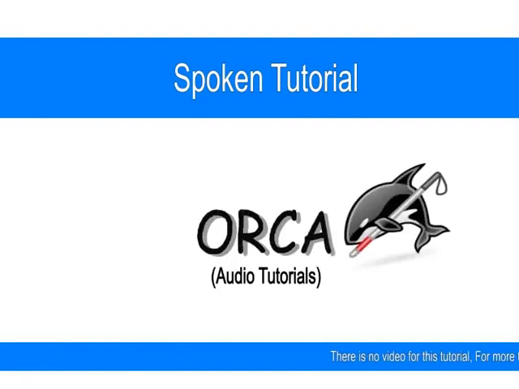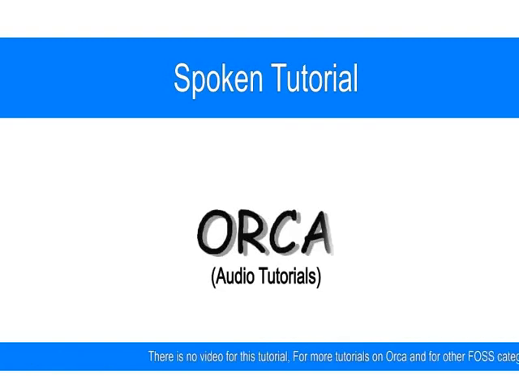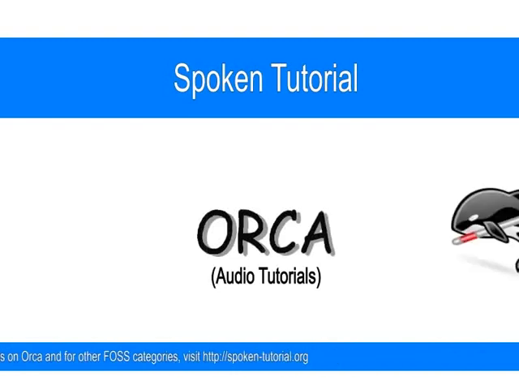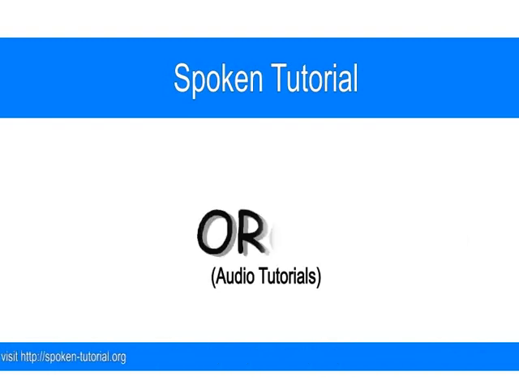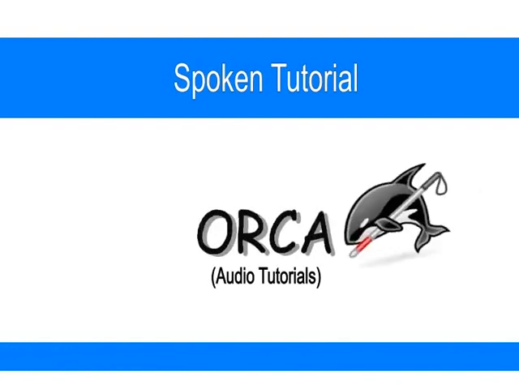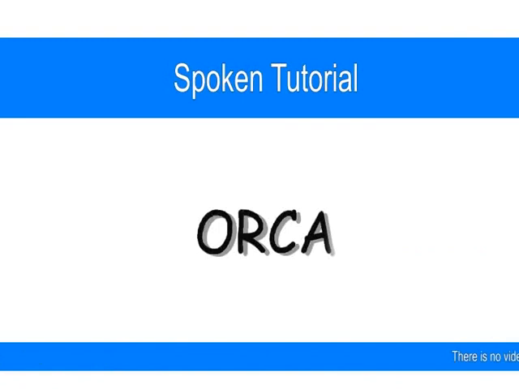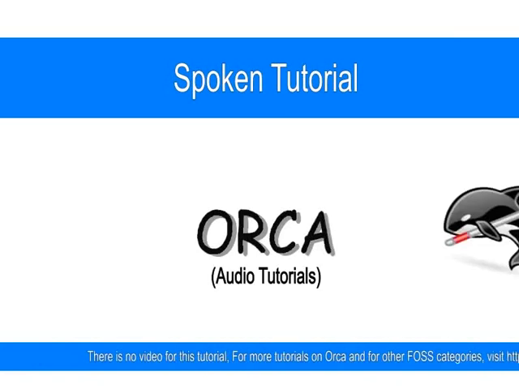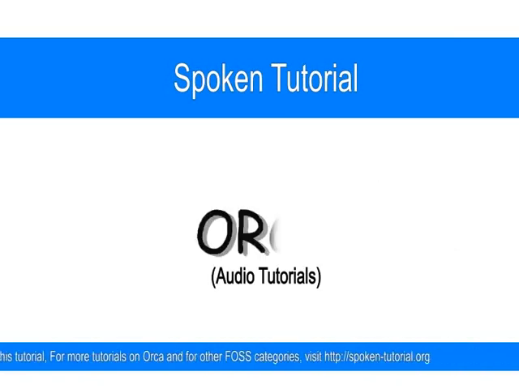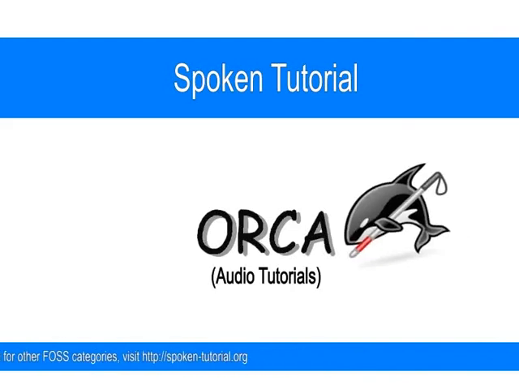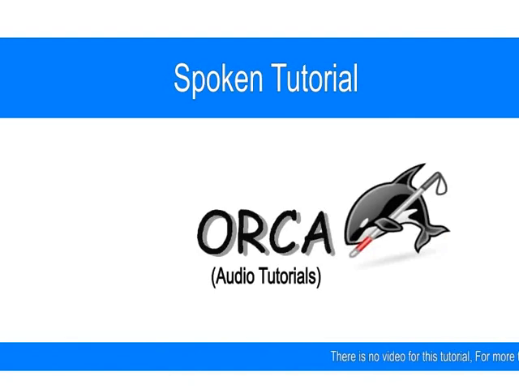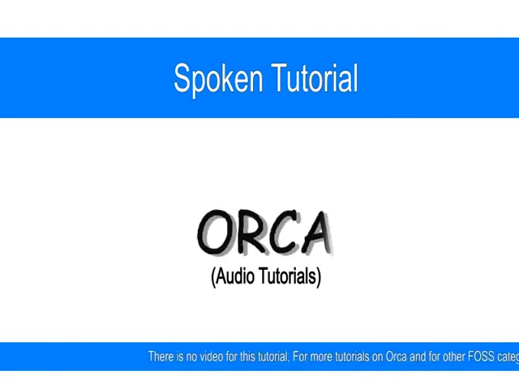The next option, press tab, is for the amount of punctuation you would like Orca to speak. [Orca: Punctuation level panel, none, selected radio button.] I will use the up and down arrow to see the available options. [Orca: Up — all, up — most.] For example, if you are reading an article or a story you don't want Orca to read all the dots and dashes. But if you are a programmer, you want to hear everything. Right now though, just set it to none. [Orca: Down — all, down — none, selected radio button.]